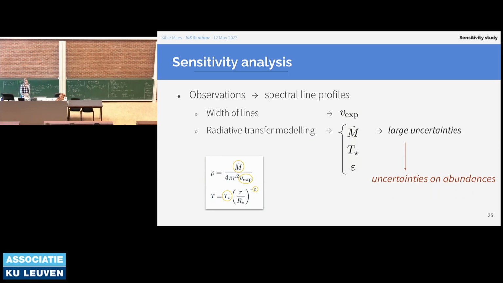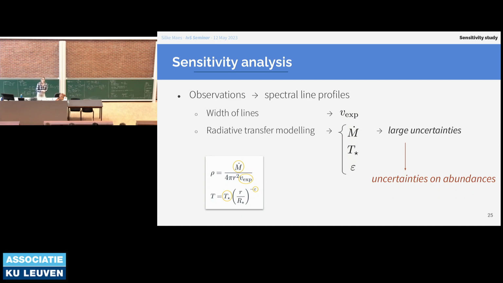But we know that's not the case, and so this means that a lot of assumptions go into the radiative transfer modeling to get these parameters. And hence this means that on the values of mass loss rates, for example, there are typically large uncertainties. Some papers state it can be a factor of 2, but also larger factors. However, this is something that people do not very often communicate, because the uncertainty is just uncertain on its own. So it doesn't really matter if you give a very large uncertainty or a small uncertainty if you don't know it.